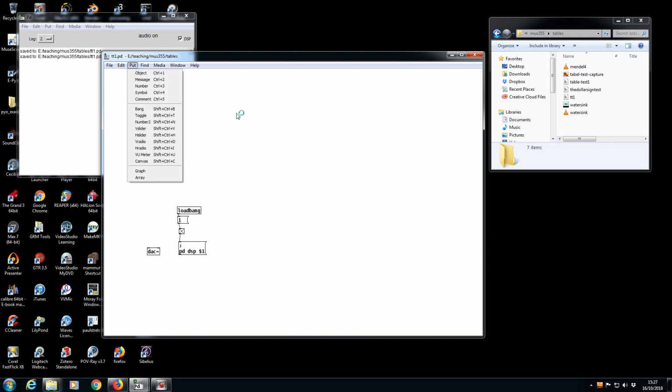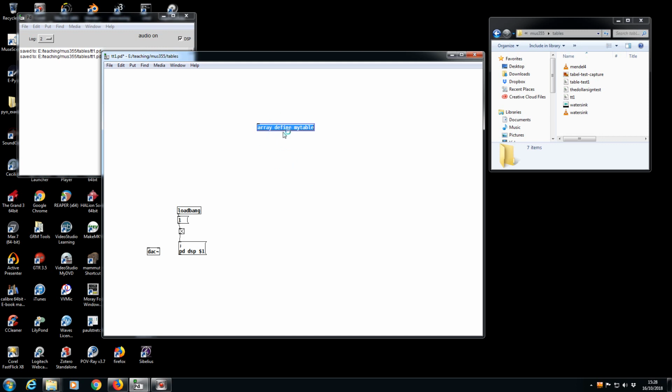So the next step, we need to create some tables, and that is done, or it used to be done, using put array, but now what we do is define the array, define, and a name. So I'm going to call this one my table, confusingly because tables and arrays are very similar.